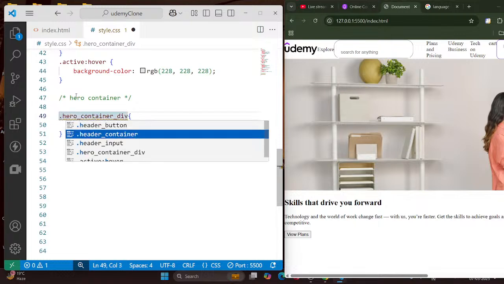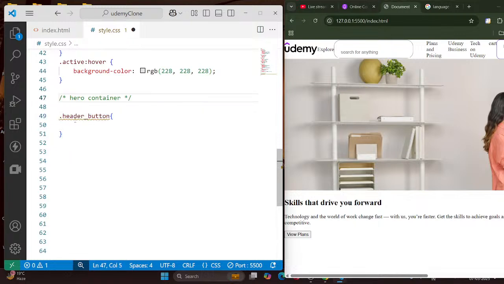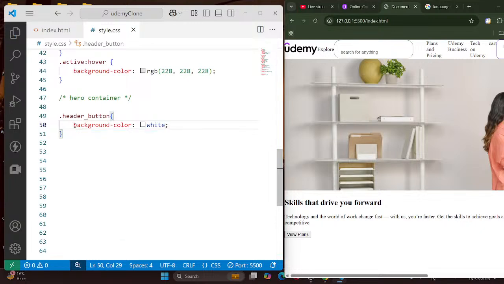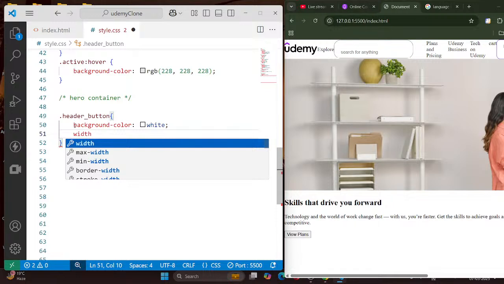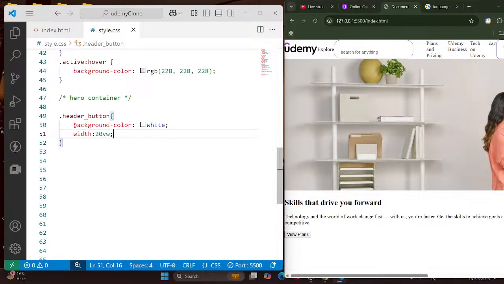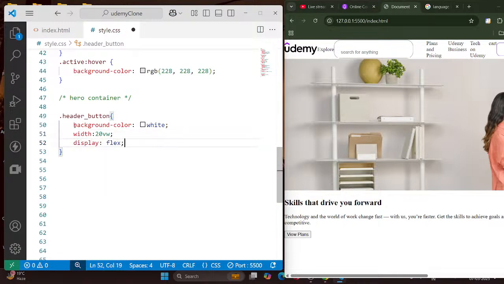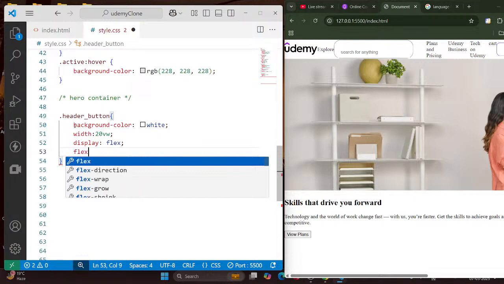So it is white in color in the background. So first of all, let us give it a background color of white. So background color equals white. Afterwards, we are saying that the width you need to have is very small, which is 20 VW. Not more than that, 20 VW is enough. Afterwards, the display type of your content should be flex, and the flex direction should be column.